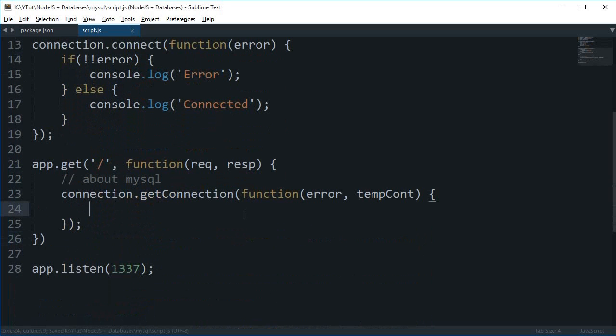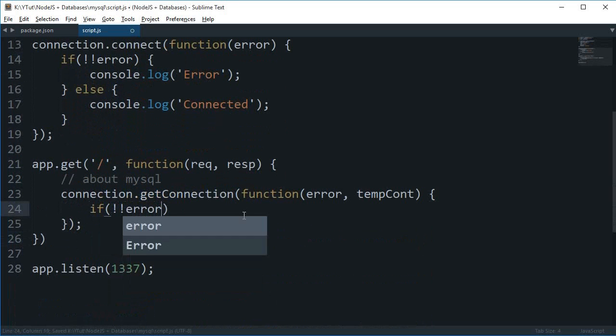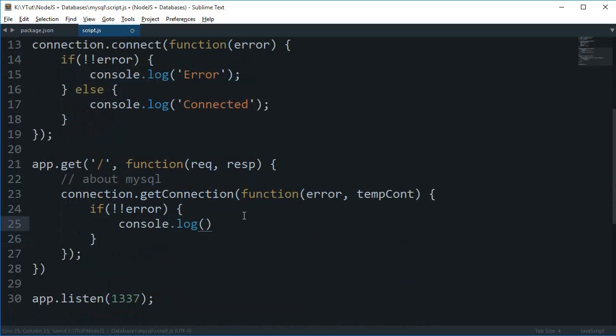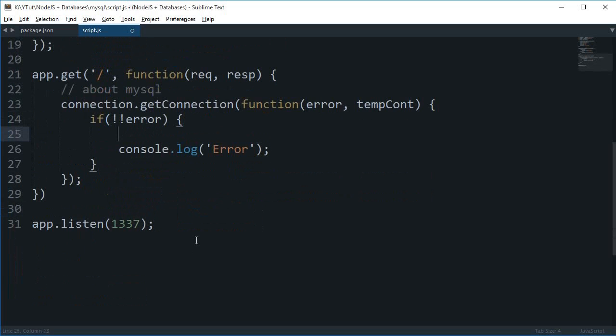So what I'm gonna do is, if error is there, then console log, and let's just say error in the query. And yeah, actually I forgot to tell you that you can release the connection once you no longer need it. So you can reduce the stress on the server, and to do that you can just make use of connection dot release.